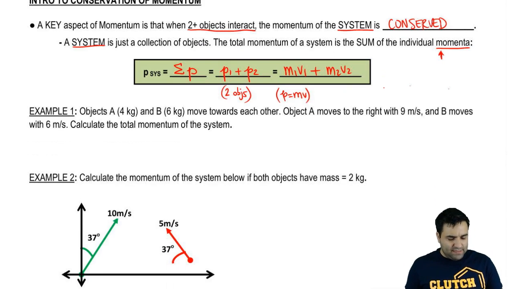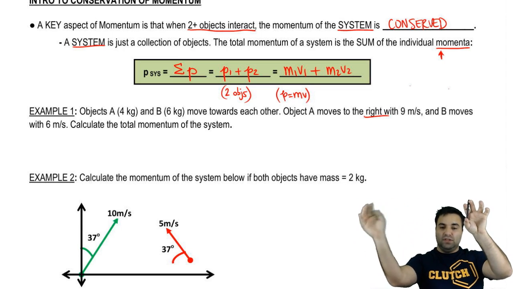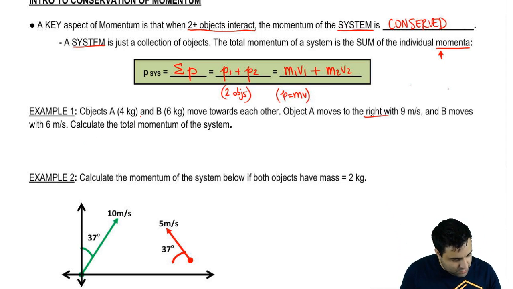Let's do a very quick example here. I have two objects, A and B. They're moving towards each other. It says that A moves to the right. If two objects are moving towards each other, the one that's moving to the right is the one that's on the left side. So by reading that and thinking about it carefully, A is on the left. It has a mass of four kilograms and it's moving to the right with nine meters per second. B has a mass of six kilograms and it moves to the left with six.